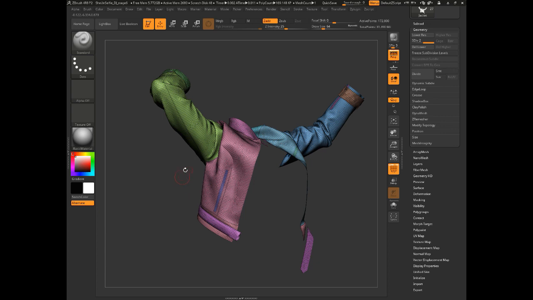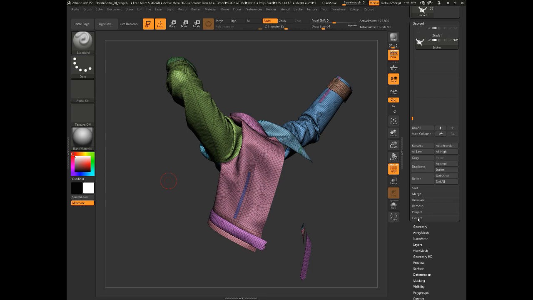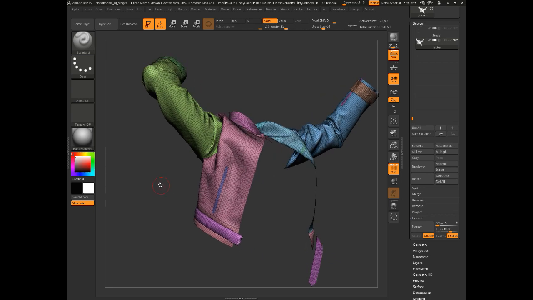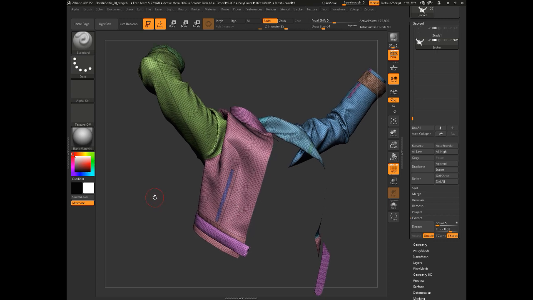So I've gone and I've tessellated it, and now once again going to the extract panel down here, the default settings are fine, except we want to, and this will be a bit of trial and error based on the scale of your mesh, set the thickness. I've found I want my thickness to be about 0.001, and that's working for this mesh built in real world scale. So anyway, we'll hide.